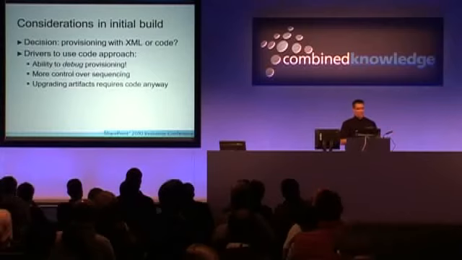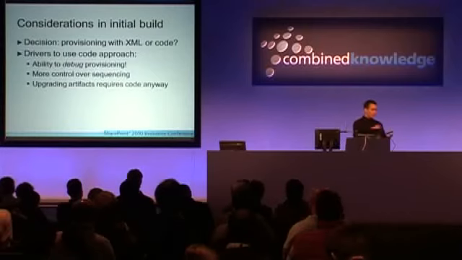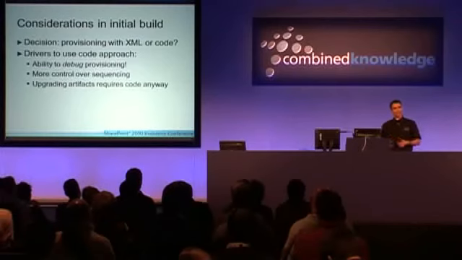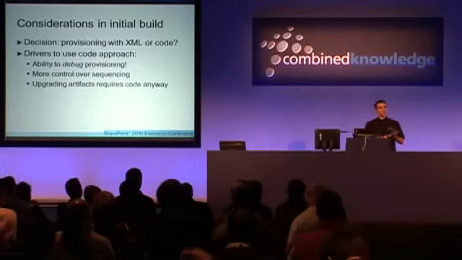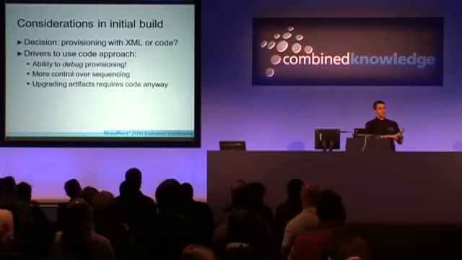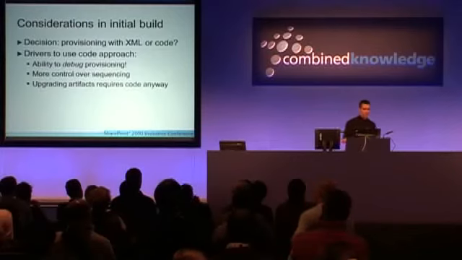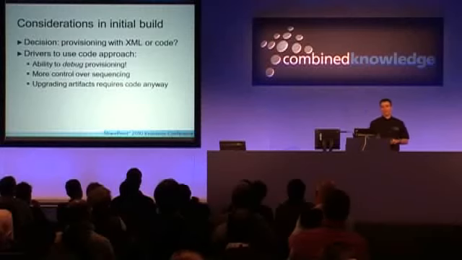Now, the thing that I think about is that in 2007, you needed to write code to upgrade a lot of artifacts. If you think about a content type, you could define that in XML and push that out and get it in use. But Microsoft always said that to make upgrades to that, you then have to write code. So something that I always talked about is, well, if you need to write code to upgrade it, then why not just write code to provision it in the first place? And then you've got everything in one methodology. So these are the kind of things that are often discussed in this decision about whether to use XML or code.